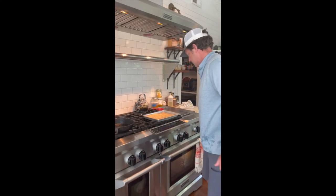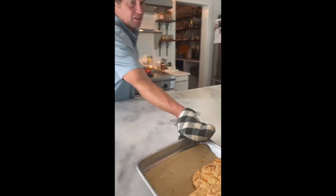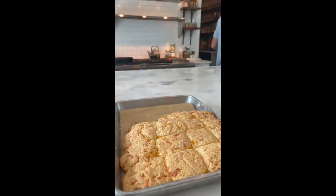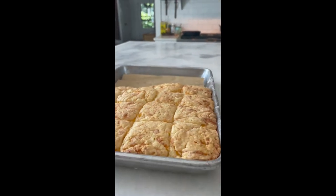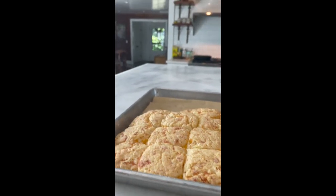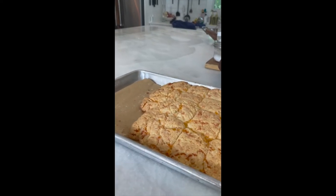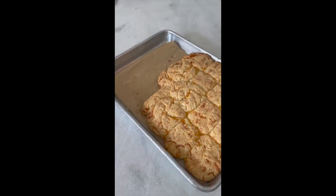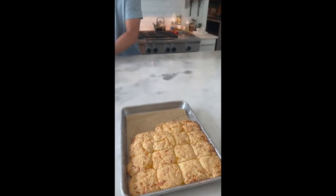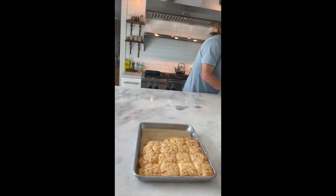You want to bring them to the counter? I want to bring them to the counter, but not on the clean counter. What do we think? I think there's a good chance that they're pretty good. I do know this, you don't want to eat them immediately. Why? Because they're too hot. Burn your mouth a time or two. I'd like to taste them again.